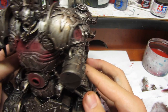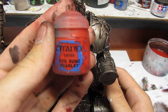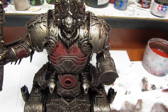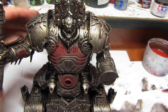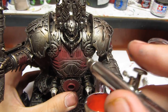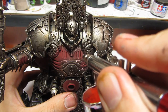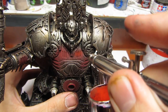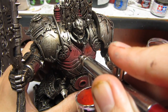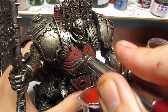Now I'm gonna do Evil Sun Scarlet, from Citadel as well. I already put it in my reservoir. It looks like that. It's a bright red color. And yeah, I'm gonna start painting. Make sure that you cover a smaller area than earlier.